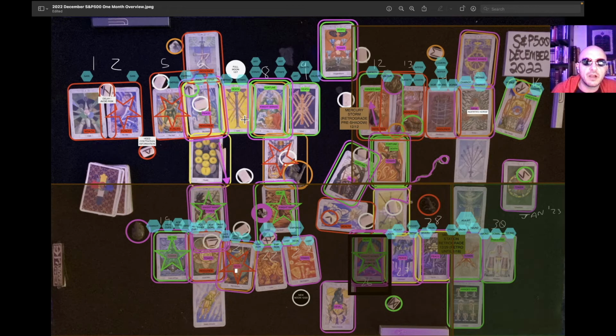On the 7th, we have a rally to reach a key resistance level on a 1-month chart. We hit it, and then we break down with consecutively lower spikes up on the way down after reaching that resistance level. On the 8th, and there's likely a sharp dip here on the 6th as well. On the 8th, possibly a sharp dip as well, but we have a prominent move higher on a 1-month chart, followed by a full retracement of that move back down, kind of creating a triangular kind of thing going on.